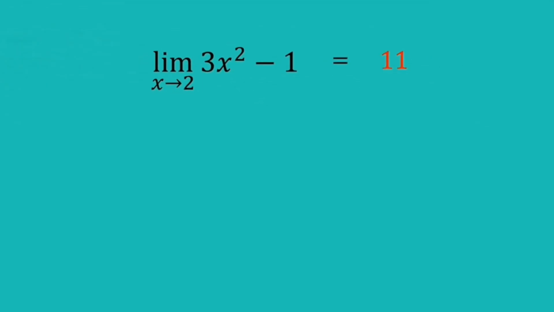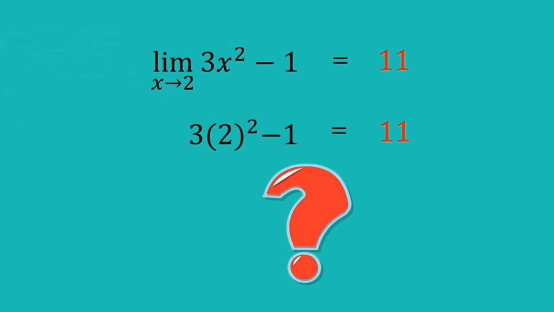Now at this point, you might be thinking, that's fantastic, but couldn't you have found the limit simply by plugging in 2 into the function? Wouldn't that also give you 11? In this instance, the answer is yes. But the focus with the limit should be on what value it's approaching. And there are some functions where we simply can't plug in a number to find the limit. In other words, they are not always the same.